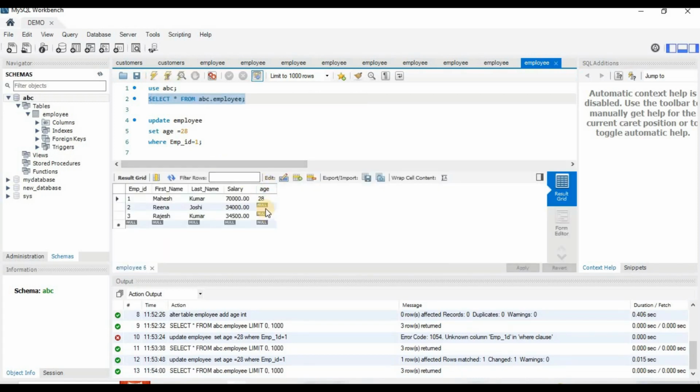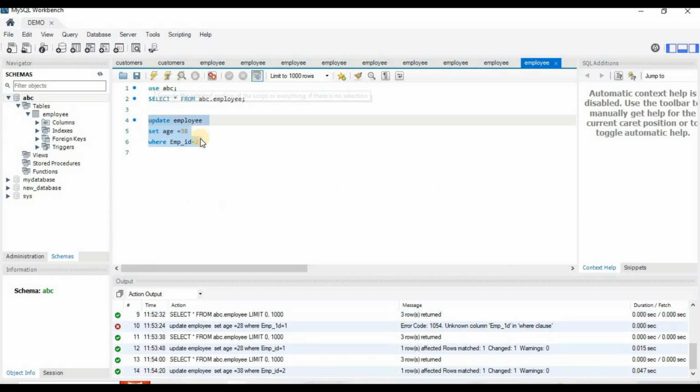Similarly we can add age here also and here also. I will put 2 here, change the age, and just run this.